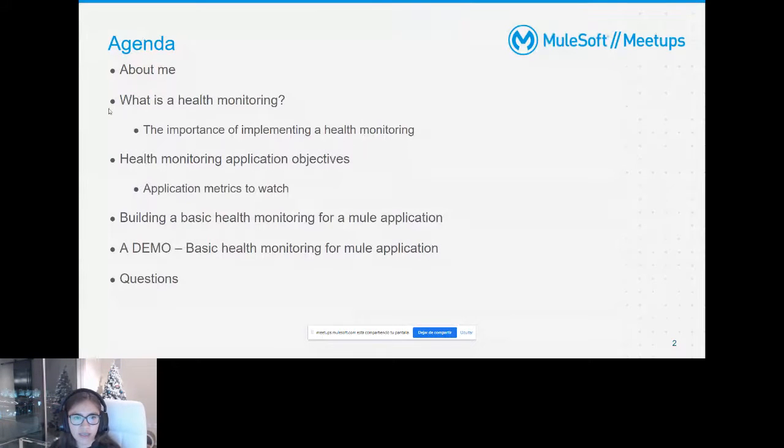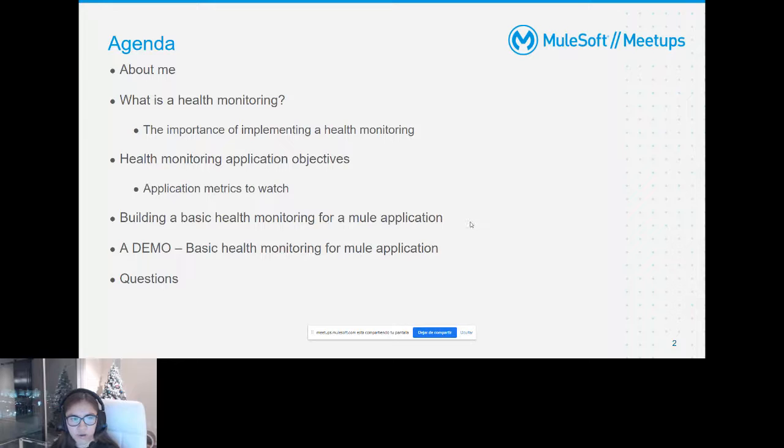This is the agenda that I want to cover today. We are going to see a little bit about me, and what health monitoring is, again from my perspective. Then the importance of implementing health monitoring, and the objectives we have when we want to add health monitoring to our MuleSoft application. All those points are based on Mule 4.